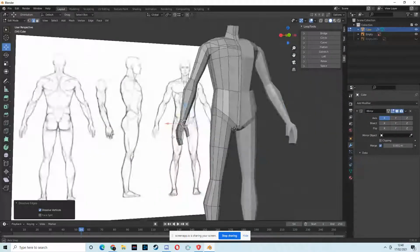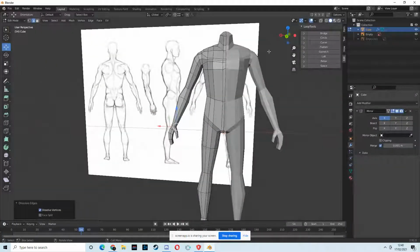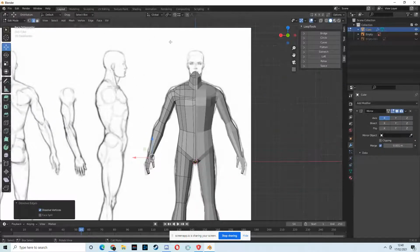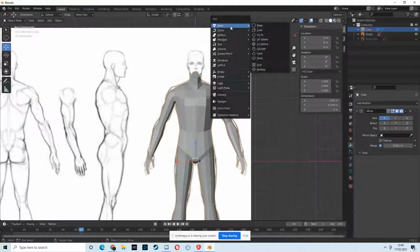So that's going to be the hand. Now, look how much time we've got left. Let's prepare for the head. Okay, so for the head, again, in the same way we did the hands and feet, we're going to do the head. So actually I want to go to object mode. I want to go Shift A, add in a cube.